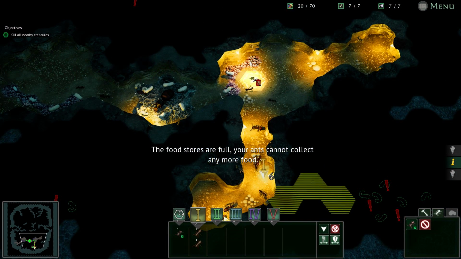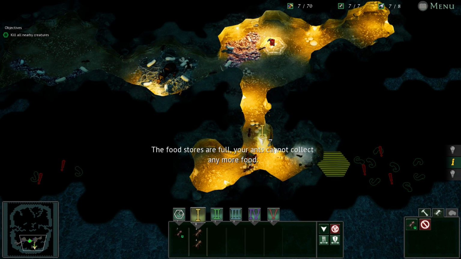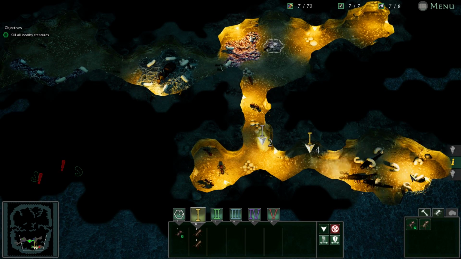Let's have another soldier down. Like I say, you always want to have some food stored away so you can replace losses. You don't really get to the point where all your soldiers die and nothing can be replaced.